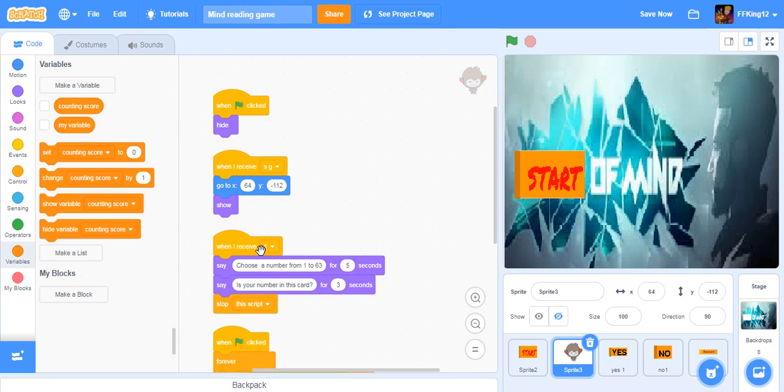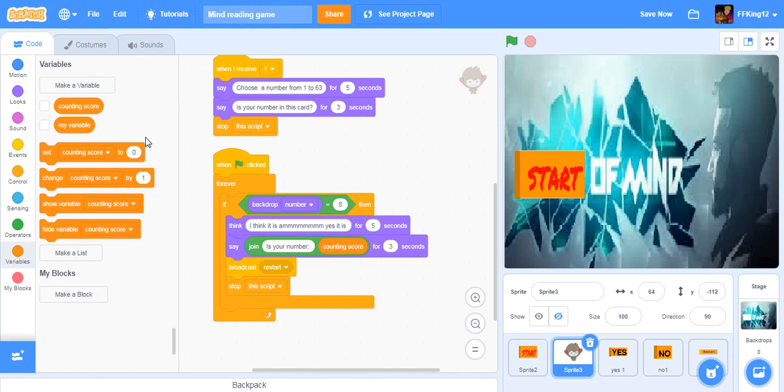And when it receives 1, I will tell you afterwards. Then it chooses a number from 1 to 63 for 5 seconds. It just saves. And again it says the number is in this card for 3 seconds. And then just stop the script.